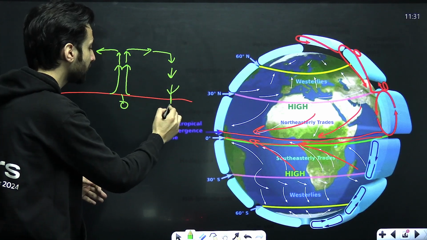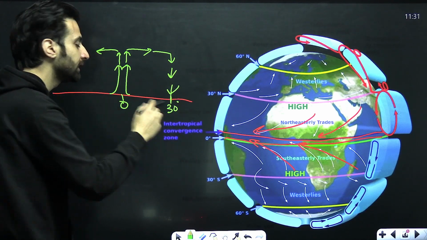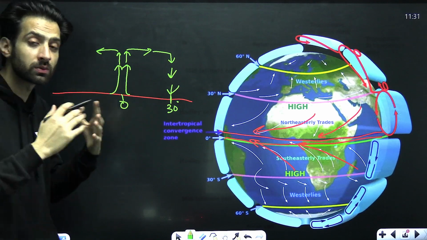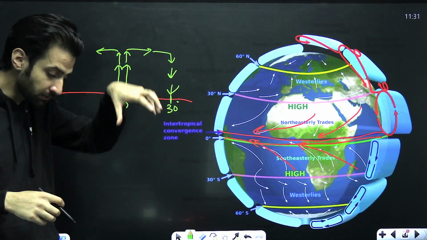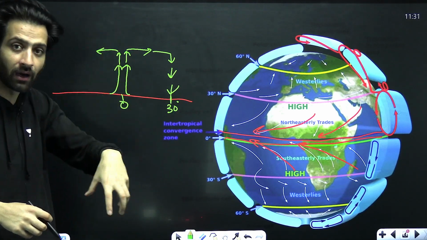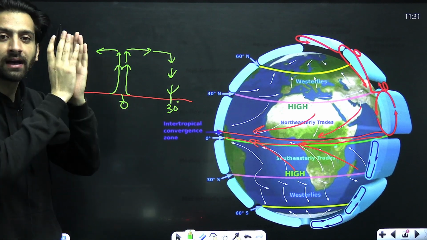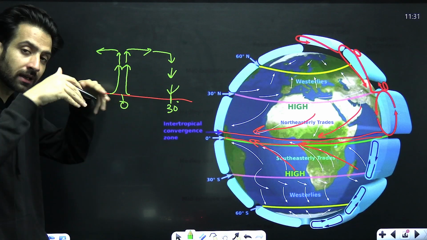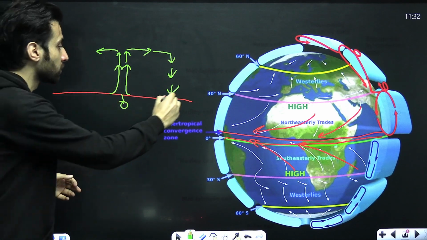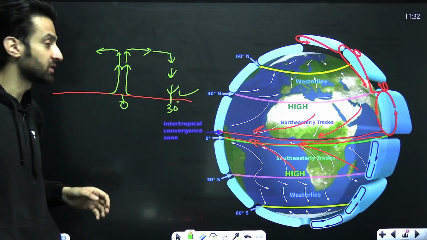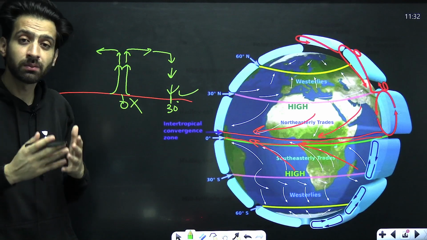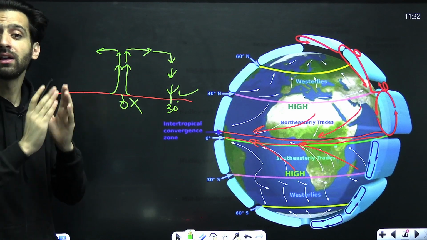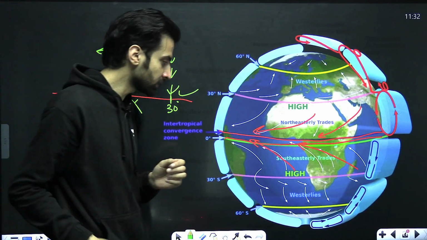And this place where it will come down near the 30-degree area, there you will find most of the deserts, because it is coming down, it is subsiding, it is subducting near this region. Okay, it's coming down. This place it is rising up. But here it is coming down, and this is most likely the place where you will find the desert, and not this place. You will not find the desert at the place where you will find ITCZ or the rising air. So that is our third statement.